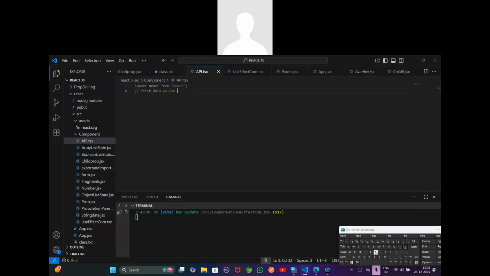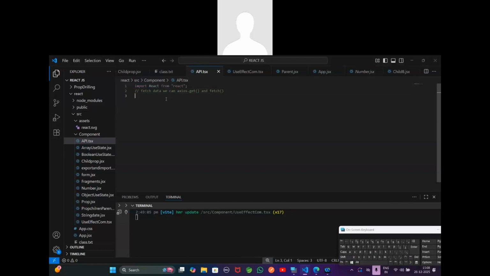One is with the axios.get method, and one more is by using the JavaScript fetch method, that is also possible. Is the spelling wrong, right? Hmm. So here I'm using the fetch method.